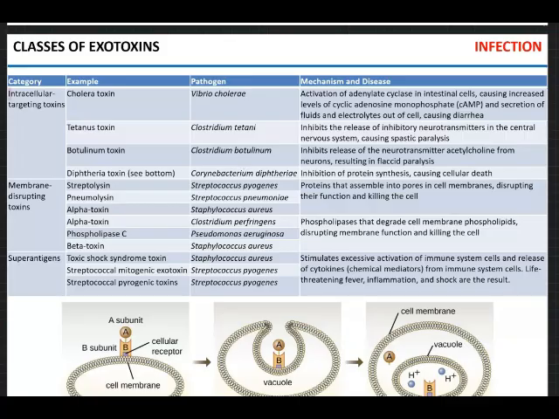First category is intracellular targeting toxins. What do you need to know? These toxins target specific cellular processes. Okay? Look at the first example. The cholera toxin activates the enzyme adenylate cyclase in the epithelial cells in the intestine. Like, it's very specific. Am I making sense? Or look at diphtheria toxin, which inhibits protein synthesis by inhibiting certain translation factor.